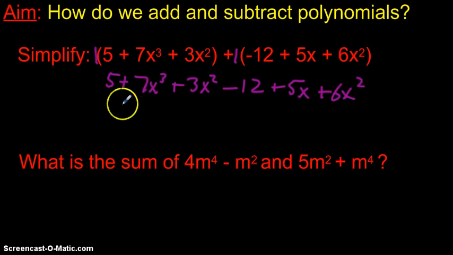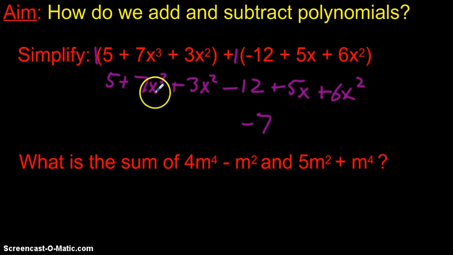Again, we combine the like terms, so the 5 goes with the negative 12. I'm actually going to put that on the end because there's something called convention, and convention is the way that people choose to do things so that everybody does it the same way. And in mathematics, we have the order of operations and other things that have to be done a certain way so that everybody reads things the same way. So when it comes to writing a polynomial, we normally write it from highest exponent to lowest exponent. So that should really go last.